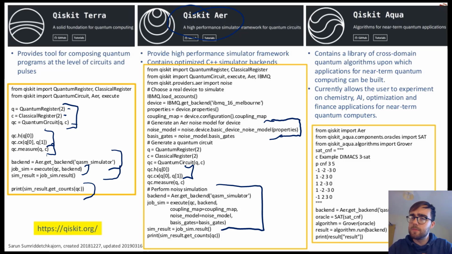Qiskit off to the side, I'm not going to focus too much on, but basically it's important to note that we have some pre-made algorithms ready to be used, and it's pretty easy to use. You define your backend here. Can't go over my face too much because I'm in the bottom corner, and you can define your algorithm there, and you can run it. I'm scribbling over a lot of stuff, but it's pretty cool to see how all of these pieces fit together.